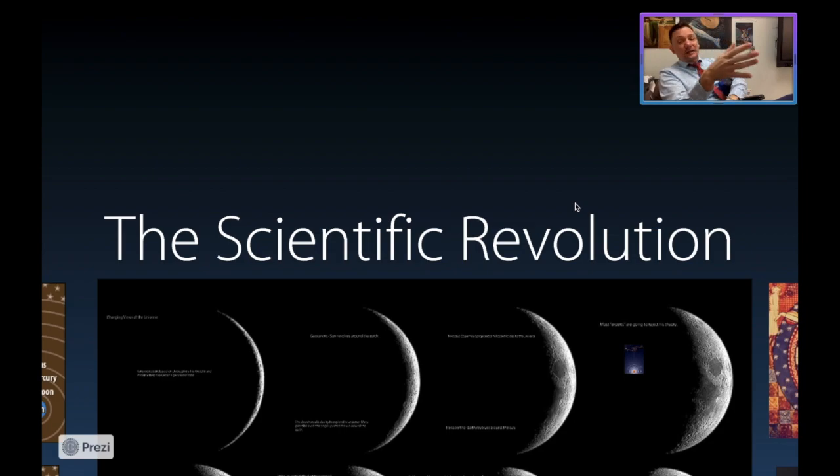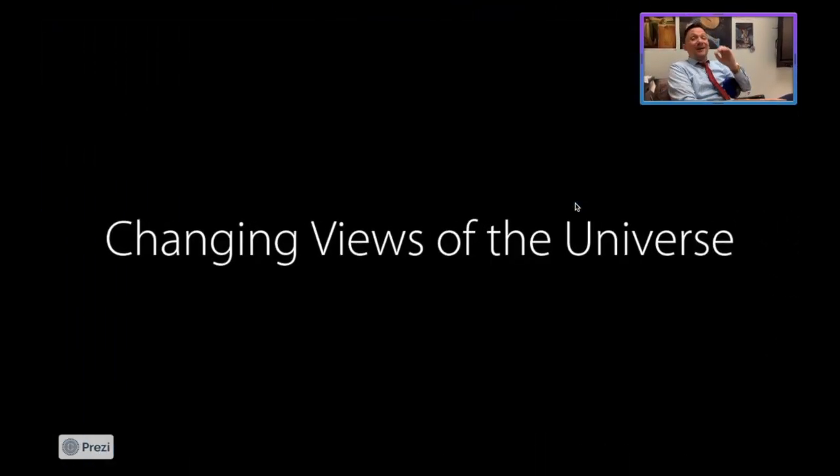So the big thing about it, like we were talking about in class today, is that the scientific revolution was occurring while all this exploration stuff was going on, right? In the 1500s and the 1600s is when it really gets kicked off, and then right up until about the turn of the century into the 1700s is when it begins to plateau a little bit, right? But a lot of the scientific revolution, especially the early parts of it, really hinged around the idea of changing our views of the universe, right?